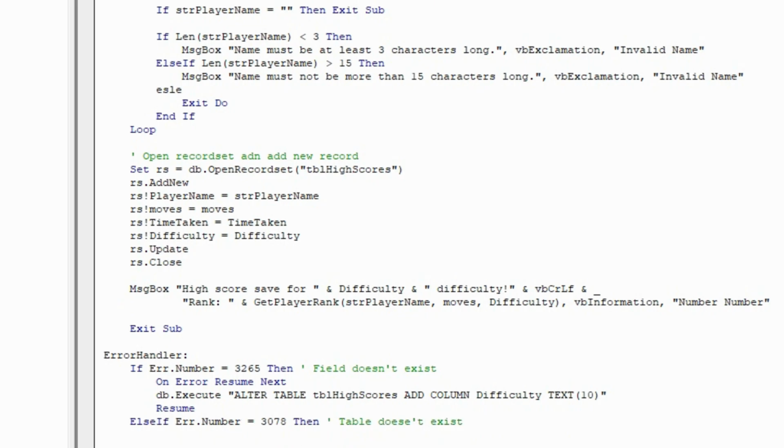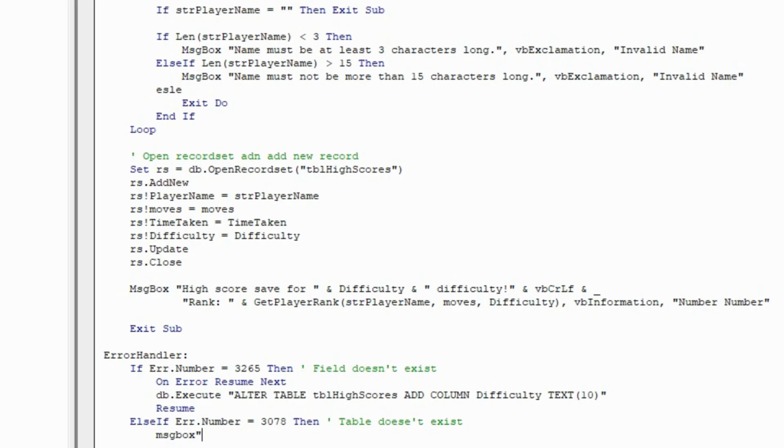So if the table doesn't exist, what should we do? You have to give a message box. But because we've already created the table and the fields, I don't think this will be necessary, but for security's sake, let's add it. Anything can happen as far as coding is concerned.